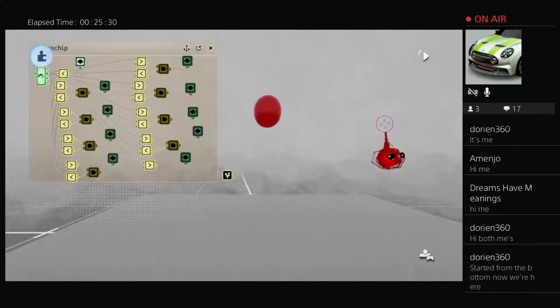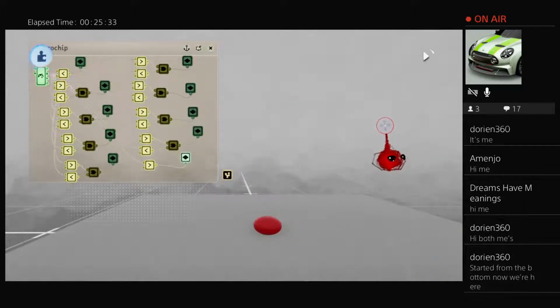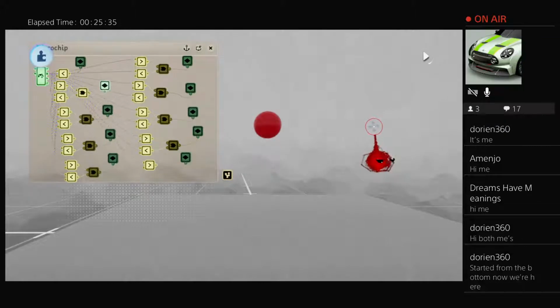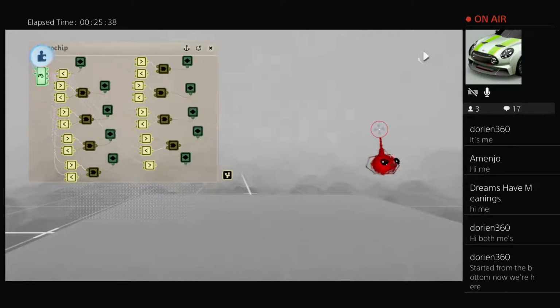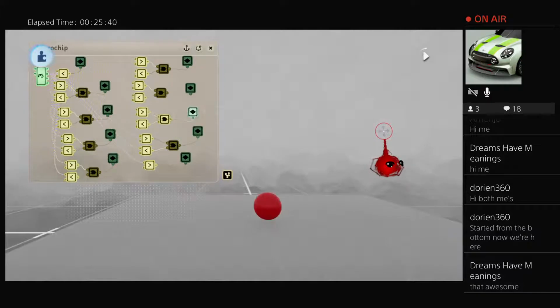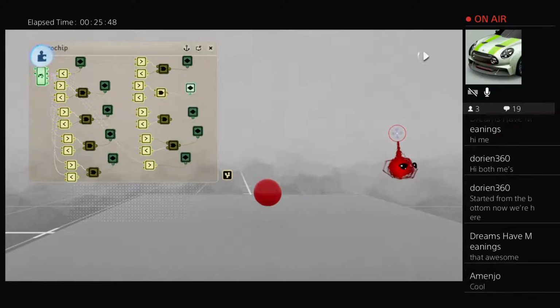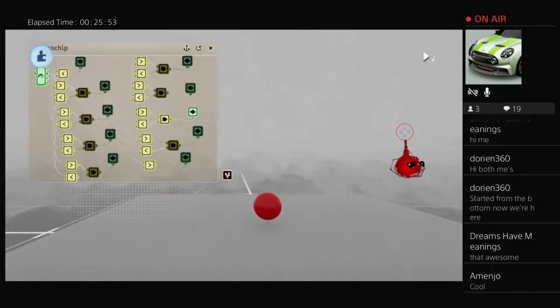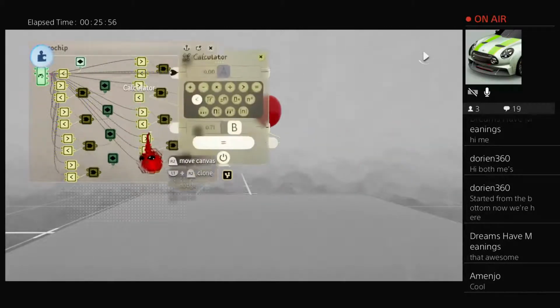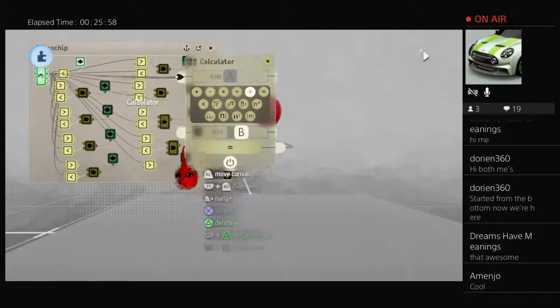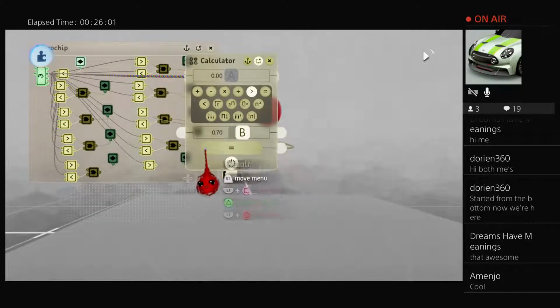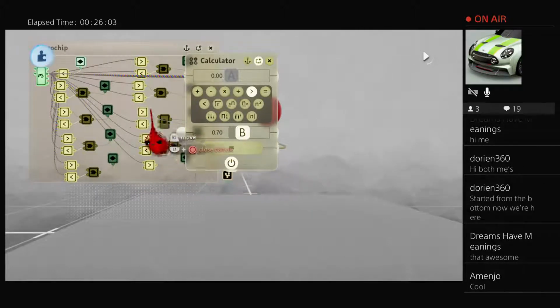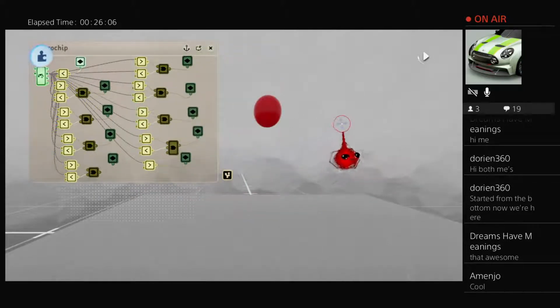I now have a controllable bouncy ball, which kind of has a little bit of an effect to it. It's not quite right. Oh, I've got a slight missing there. I've got a scene fragment missing at exactly that point, between those two. What have I done? It'll be the less than greater than on those two. Okay. Less than 0.71. Greater than 0.7, because if it's greater than 0.7, it should be in here. If it's less than 0.71, it should be in there. That should be me now.